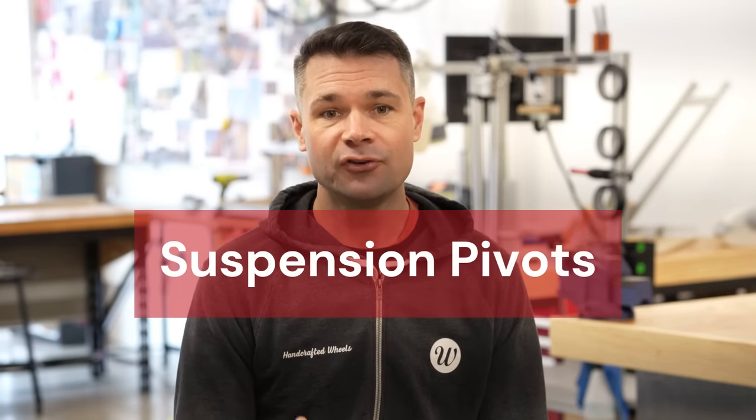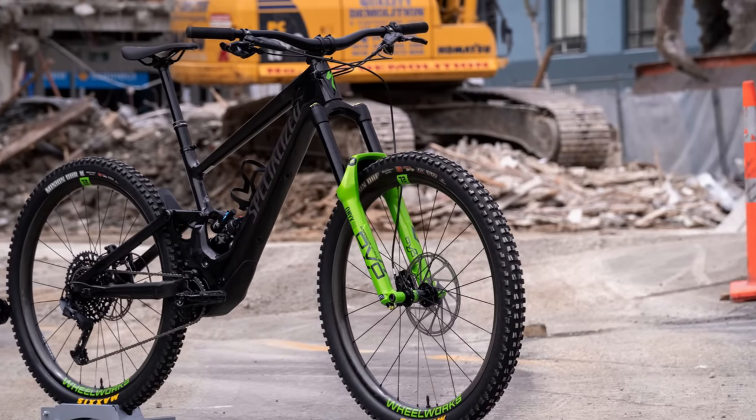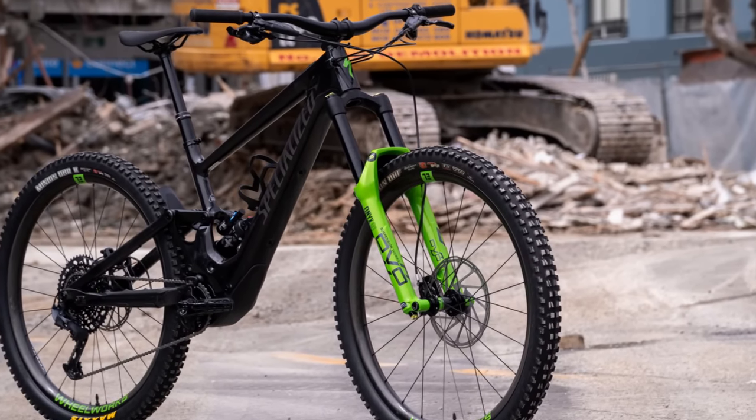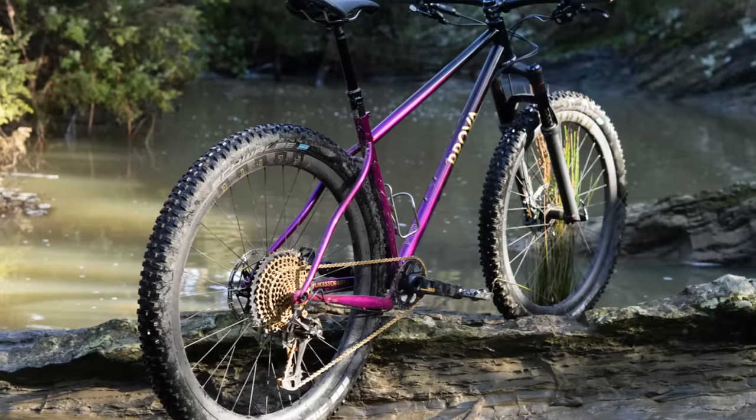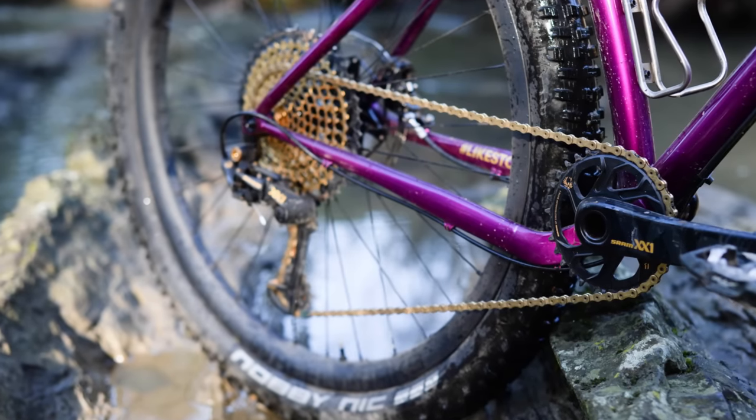Third, if you're on a full suspension bike, keep your suspension pivots in good shape, as excess flex there will load up the hub's axle. We see much longer Hydra service life on hardtails because of the lack of flex and twist in the frame. This might sound backwards, as you might expect a hardtail to be harder on its axle, but remember — in this case it's constant flex causing these issues, not the severity of the impact.